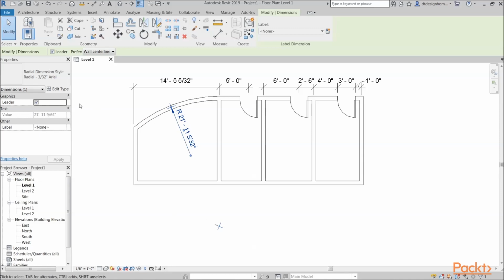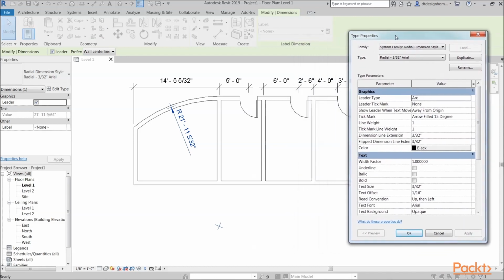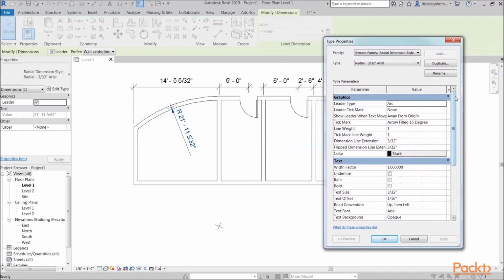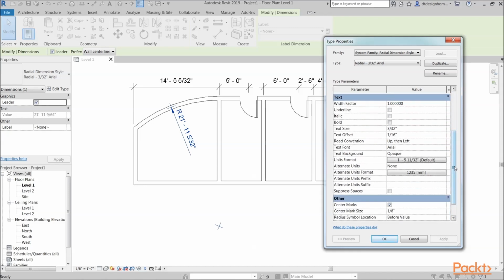And that center mark you can find under this Edit Type option. So under the Edit Type window, you'll have all sorts of different options for how you can change the visibility of the dimensions. So everything from what the text looks like, is it bold, is it underlined, italic, the text size, the text font, all of that sort of stuff can be adjusted within your Edit Type properties.